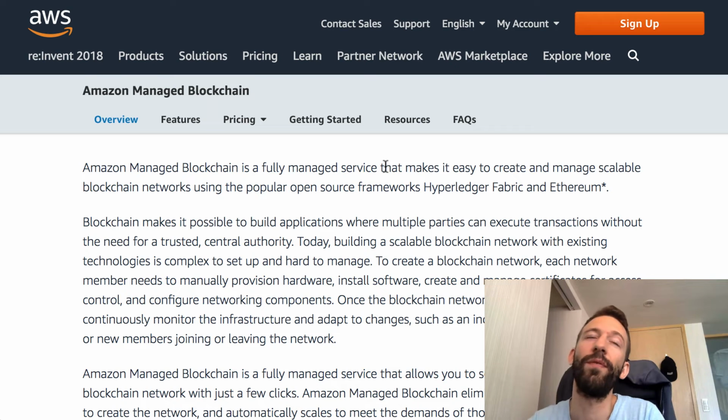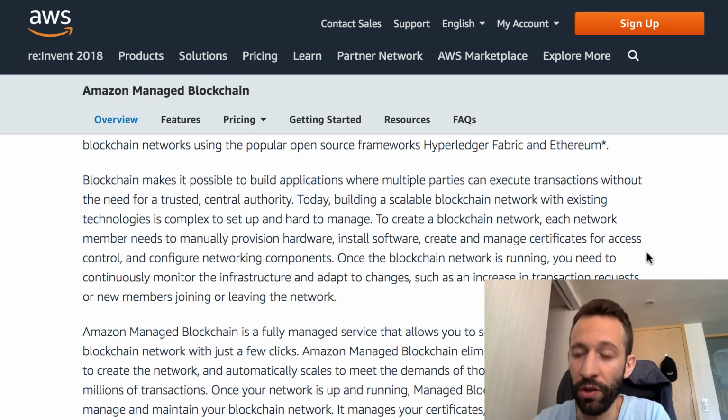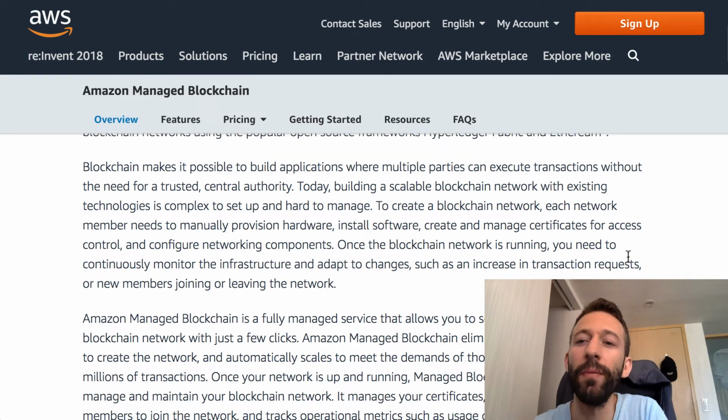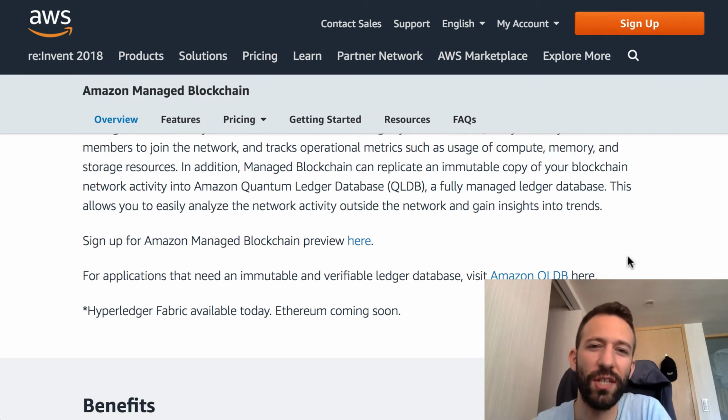In particular, if you're building a blockchain project that does not rely on a public network, but on a private network, with their tool you'll also be able to simulate the load on your private network, which is not very easy to do if you have to do it yourself. That's quite cool. So far, the service is in preview, so you have to register to get access to it. It's not publicly available yet, but it might be worth trying out.